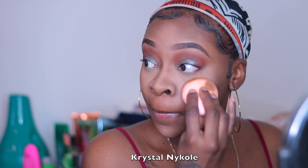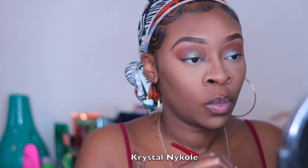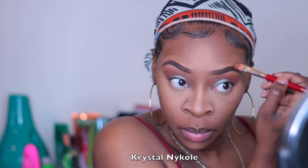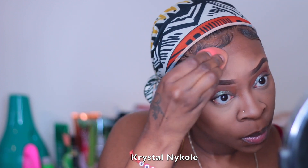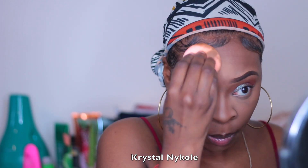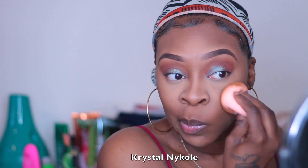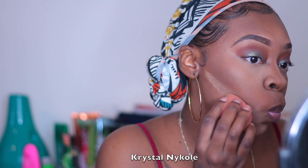I'm going in with my powder and I'm going to set my highlighted areas, taking my beauty blender to even out those harsh lines from the highlight and the foundation. Then I'm going in with my contour — my MAC shade NW55, which is actually a concealer but I'm using it as a contour shade. I'm taking that beauty blender and blending out the harsh lines from the contour. I went a little overboard on my forehead but I'm taking that same beauty blender with the leftover foundation and blending everything together — because you really, really have to blend.